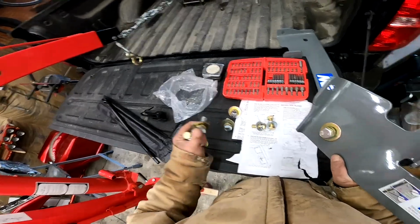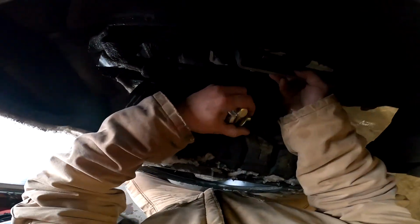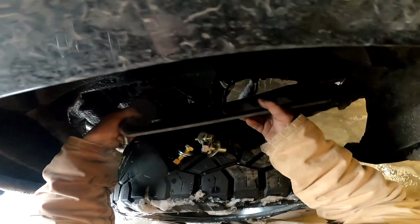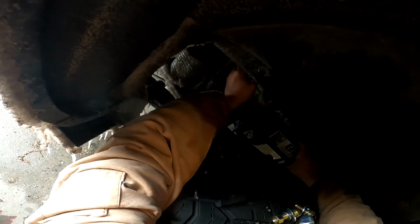So let's take our one nut and big things here and go up there. Get up under here, and you'll begin to see where this goes. We want to line this up to the existing holes and those brackets that are in there. So remember, this one's froze back up. Apparently I didn't heat it with the torch quite enough. There we go. All right, so now you can see where those cross members are under there. The aft one's right about here, forward one's right about there. So what we want to do, let's get this positioned between them. Betweenst. Did you like that? I don't think that's a word.